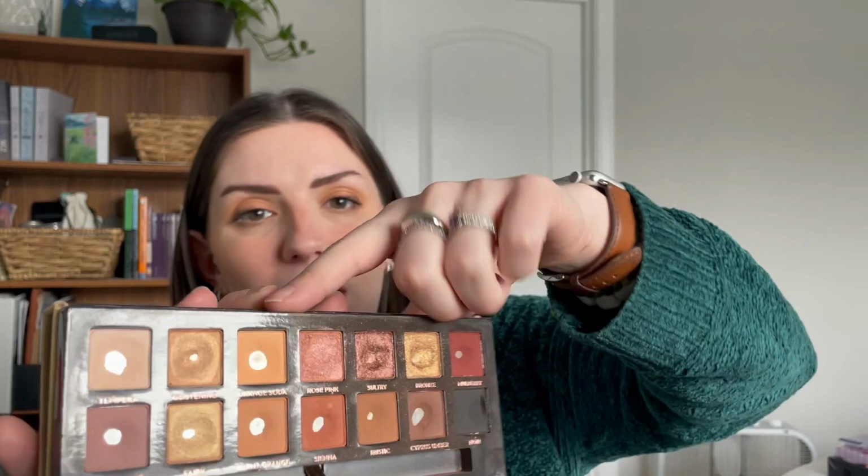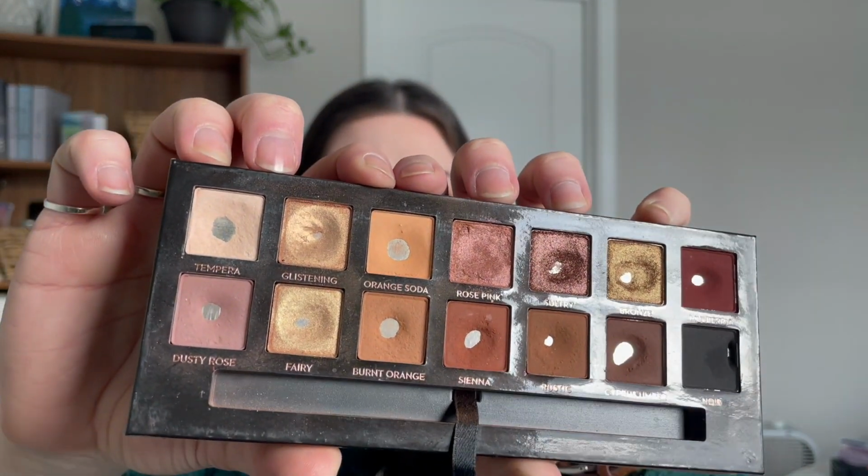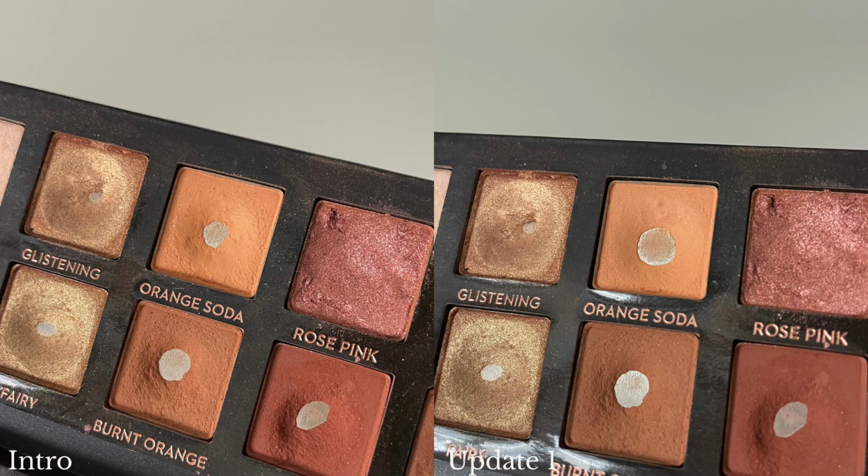It already had pan on it, so my goal was to use it 30 times just to see some expansion on that pan. And I used it 15 times as well this last month. So you can see right here, this is what it's looking like now. Not too much has changed on it. It's still pretty much where it was, but I feel like you can see some widening of that pan.